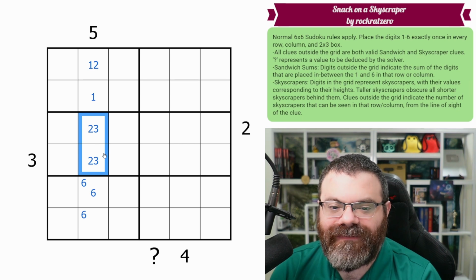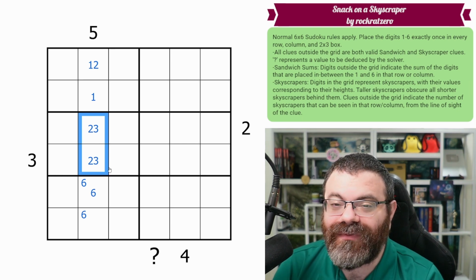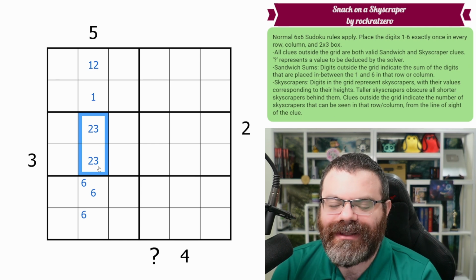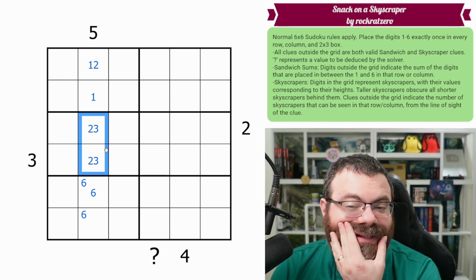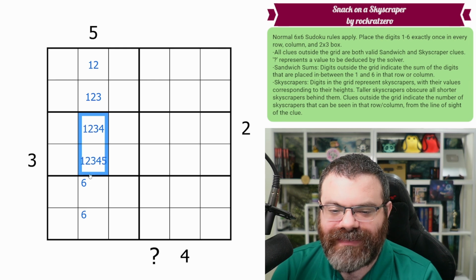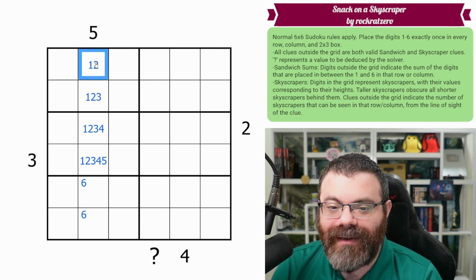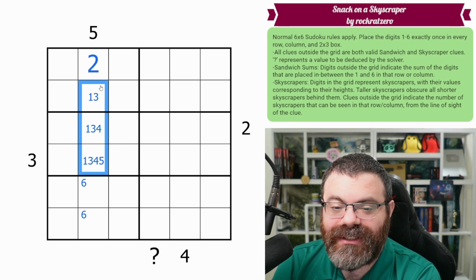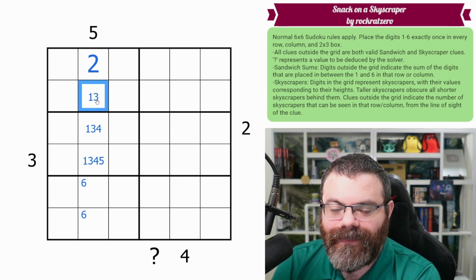Because you cannot sum to 5 in 3 digits, especially if you can't use the 1. But even if you could use the 1, you still can't do it because 1, 2, 3 is 6. But we can't use the 1, so 2, 3, 4 would be 9. That's way too big. So even if I try to stretch it as best as I can, the 1 cannot be here. This has to be a 2. And that means the 1 is the digit that's hidden, which means we have to be increasing as we move along.